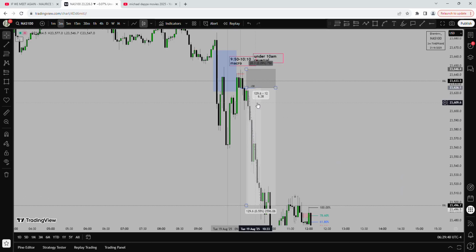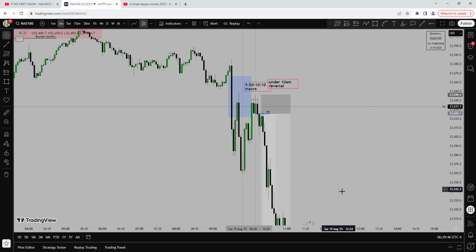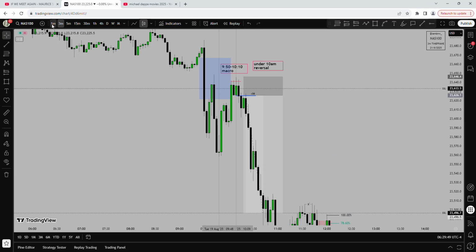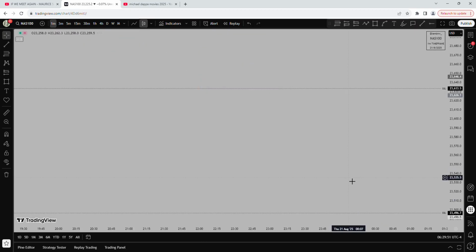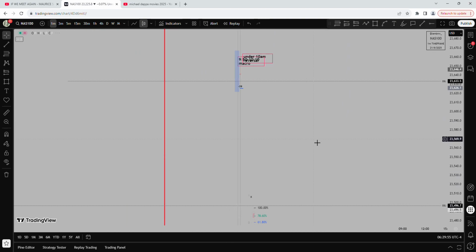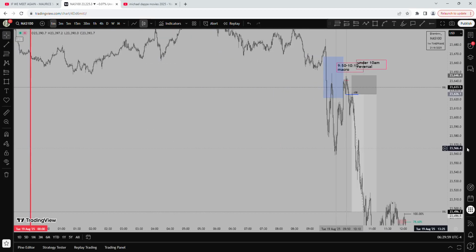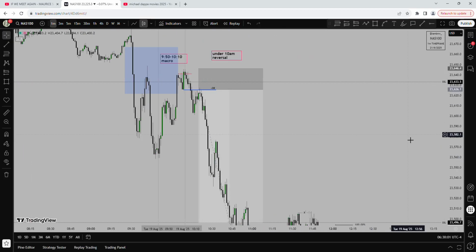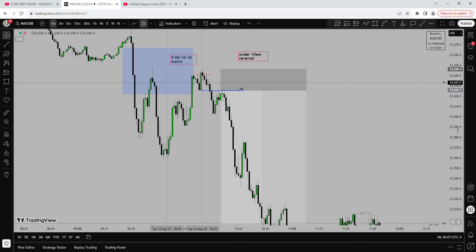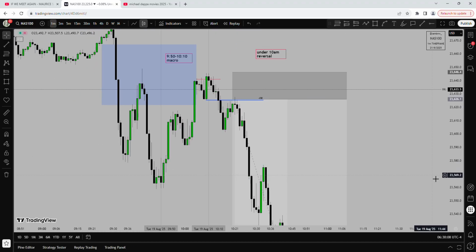The stops would just be above this high if you want, and then you target this blue line because that was the whole projection. But based on the fact that I've been trading for a while now, I've seen certain things happen over and over again. I'm yet to be profitable, because I'm still struggling with some psychological problems. But when it has to do with technicals, I'm really good.